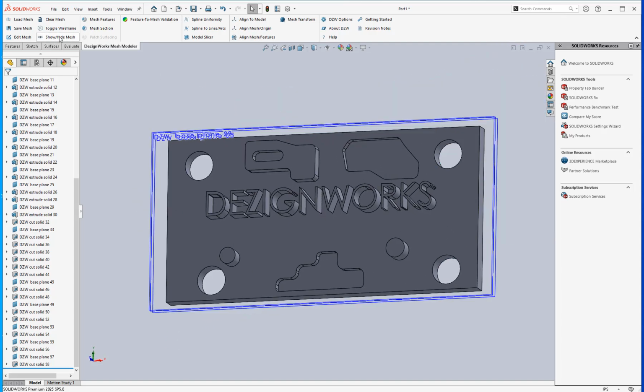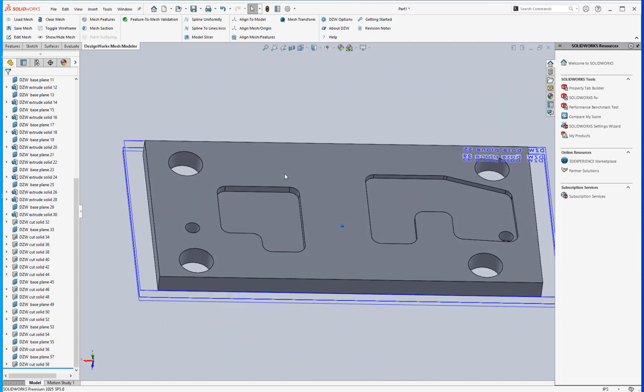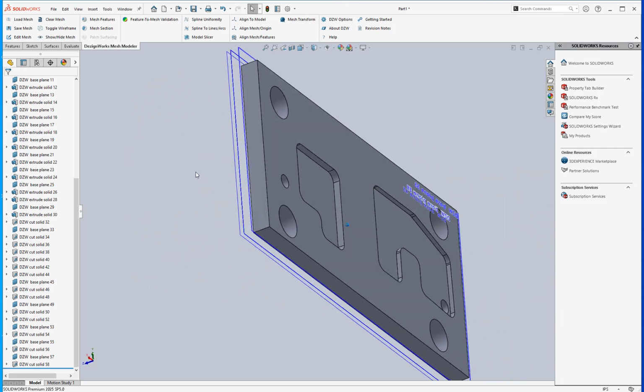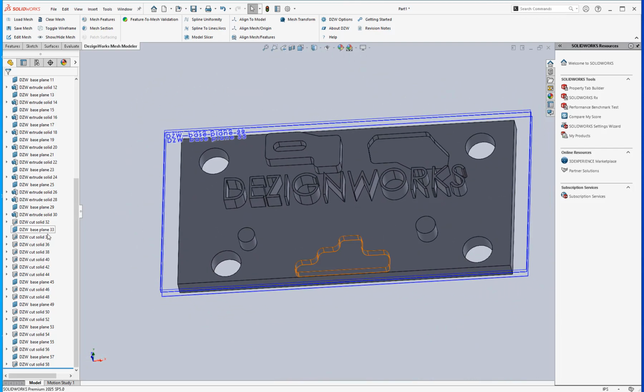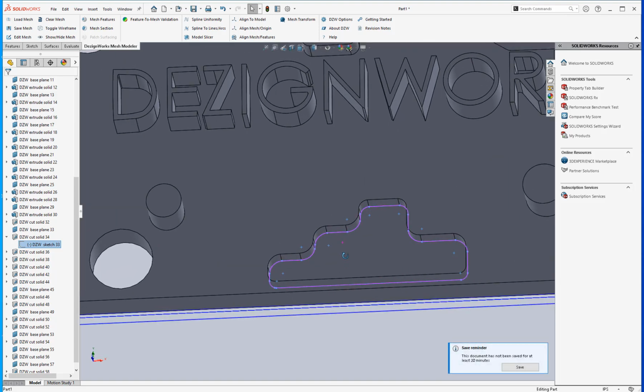Let's show hide the mesh. Here's the features on the back. You can go to any one of these features and actually change it. So let's take a look at this cut solid. Here's a sketch, fully editable lines and arcs.